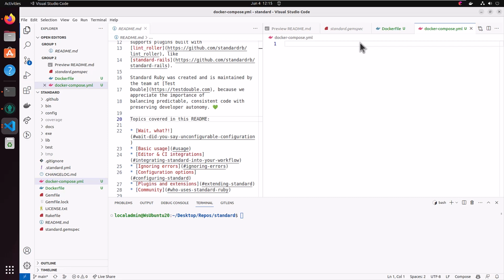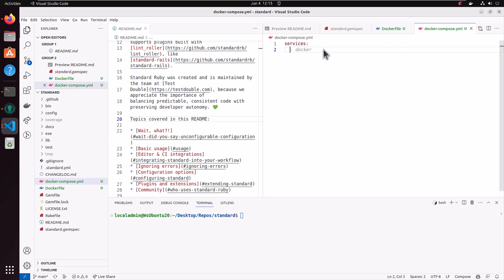But in our particular case, we're not going to need any of those secondary ones, I don't think, at least. But I still like using Docker Compose. I find it makes my life a lot easier. When you run a Docker command to map a volume, there's no easy way to avoid doing that every time you run the command. Whereas with Docker Compose, you can configure things like volumes and ports that it should open.